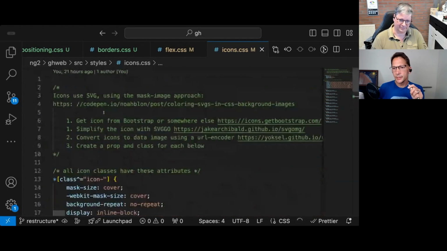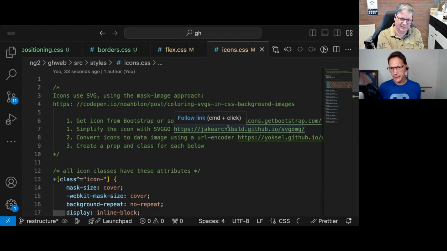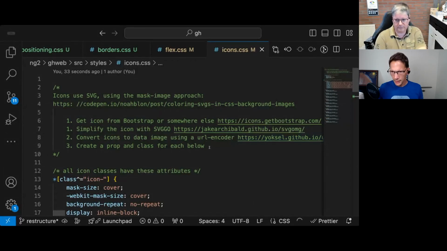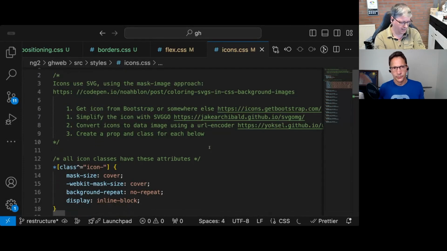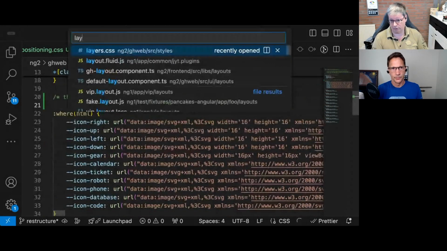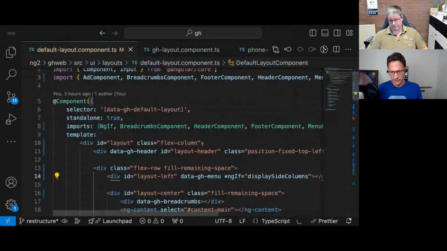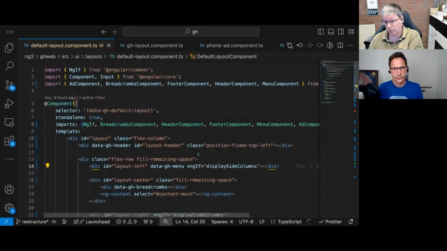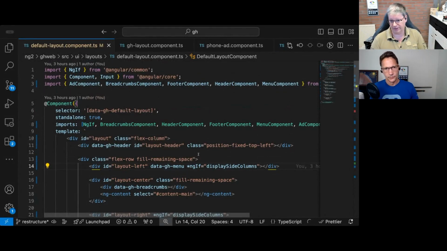I will put in the description for this video some of these links that I found useful. Who knows where you can initially get an SVG for an icon, but there are some cool tools I found for both modifying and optimizing SVGs for icons, as well as this URL encoder tool. I'll also share a link to an icon library where you can download your icon as an SVG, a PNG, or an ICO file. You can just use them from their site if you want, but you can also download them and include them like this or whatever way you like.